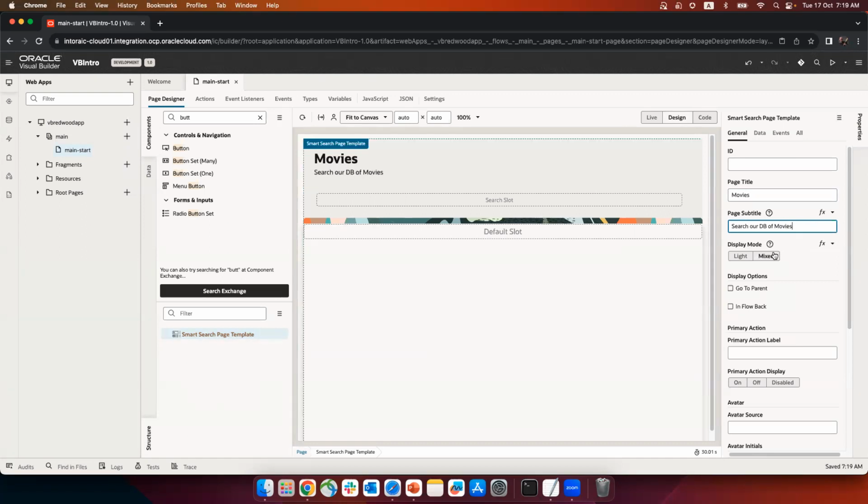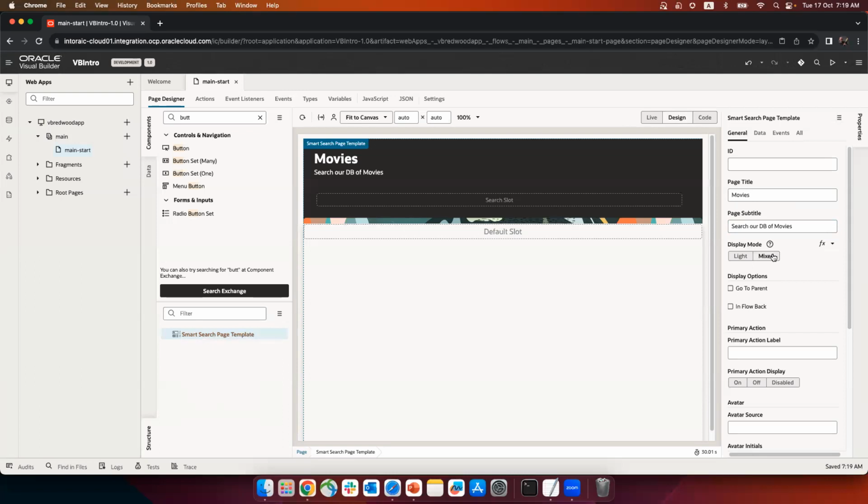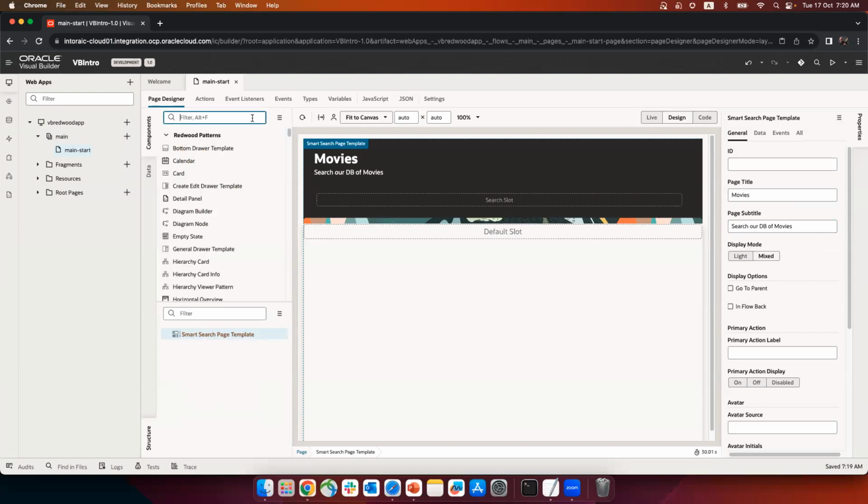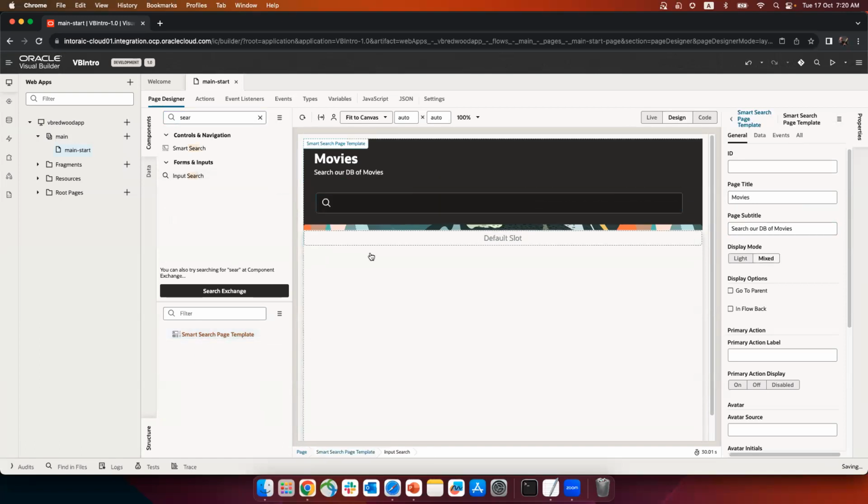And we can also set it to have a mixed background. If you're familiar with the new look and feel of Fusion apps, this is exactly the same look and feel. You can see that in the template, they also allocated slots where I can drag and drop components to populate the slot. So in the search slot, it makes sense for me to pick up one of our search components and just drag and drop it over here.